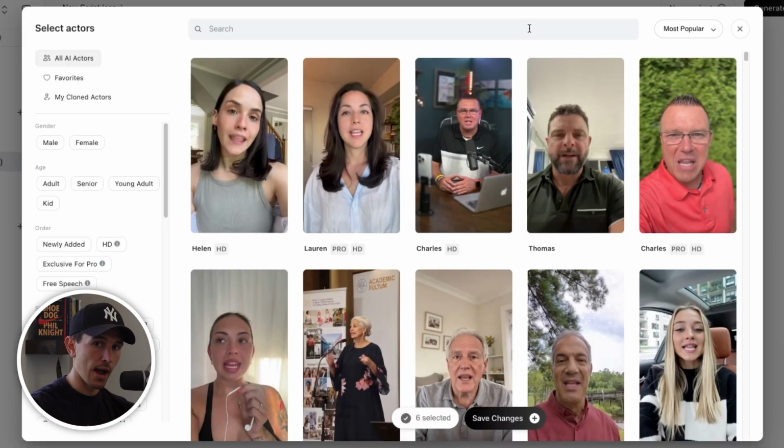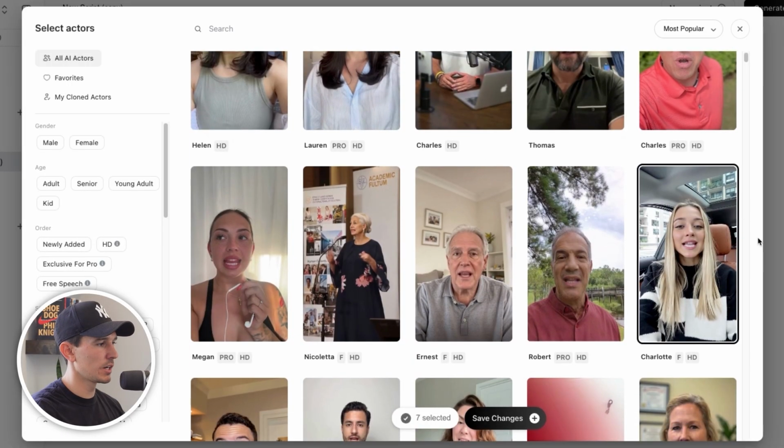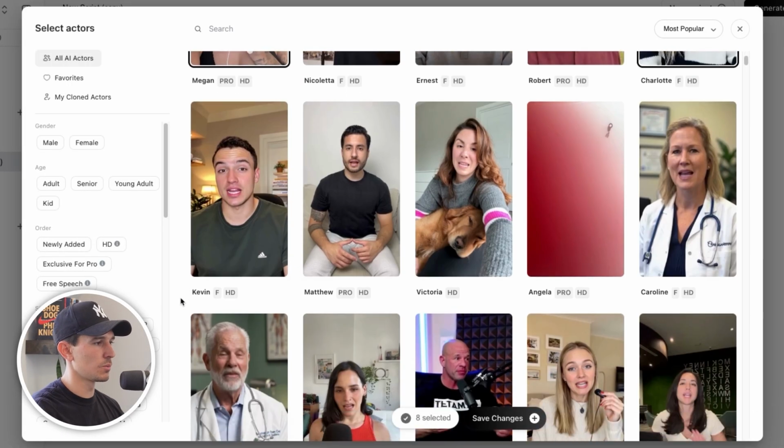What we want to do now is find anyone that we think would be applicable to the brand that we're selling for. So for 47 Brand, I'm looking for generally young, youthful, both men and women, especially if they're wearing anything that's cool, anything that's sport related. I'm going to grab this girl here. We're going to grab Megan here. She looks like she'd be our target demo.